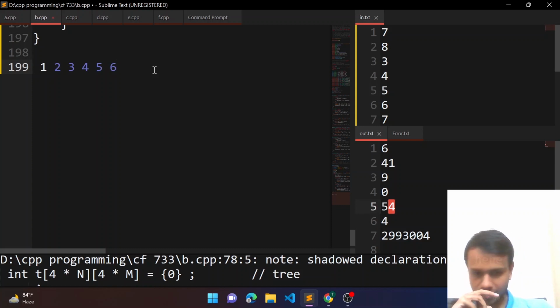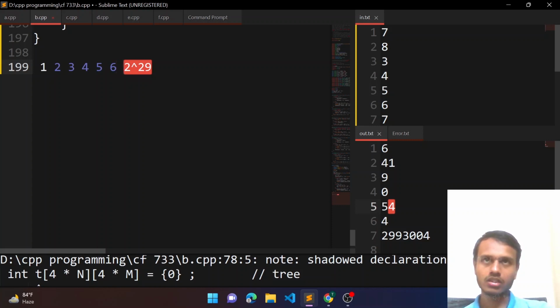So what I was thinking of was to have a very big number in place at index n minus 1. So at this position, let's say we have 2 to the power, I don't know, maybe 29, right? And for the last number, so now it is very difficult to have that duplication thing.